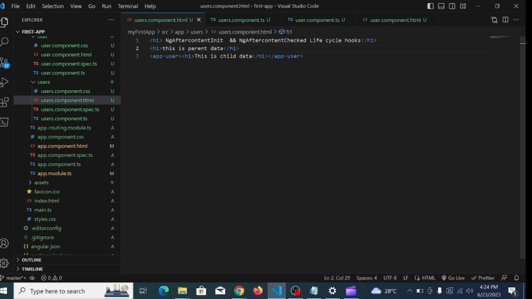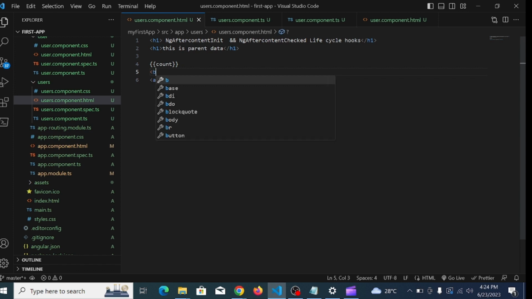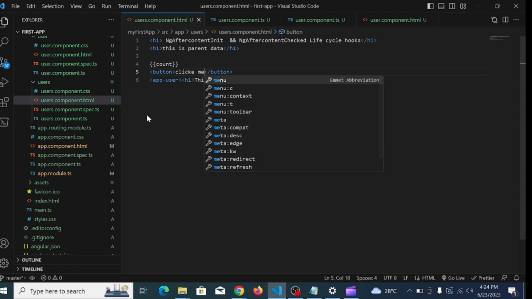So I will add one more thing here. I want to add a counter, a count, and a button, click me.